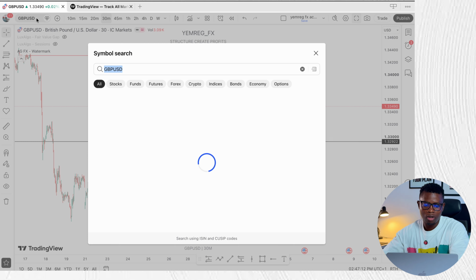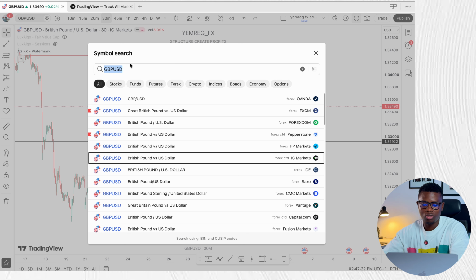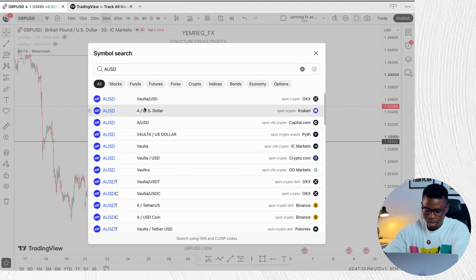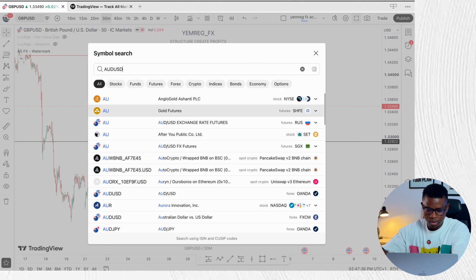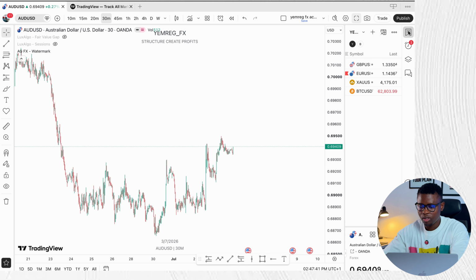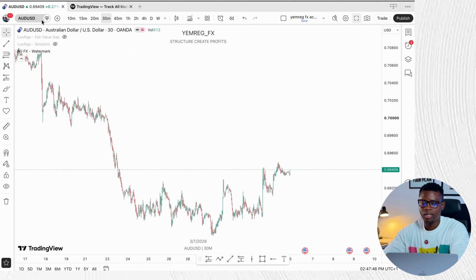Now this is your symbol interface, and remember this is different from what we are having on the watch list. Here you can just decide to look up any asset of your choice, just a quick look up. It's not going to add to your watch list, right? Let's say I want to look into AUD USD. So that is AUD USD. And if you come to my watch list, it's not there, it's not added to my watch list. So it's just a quick look into a particular asset without adding it to your watch list.